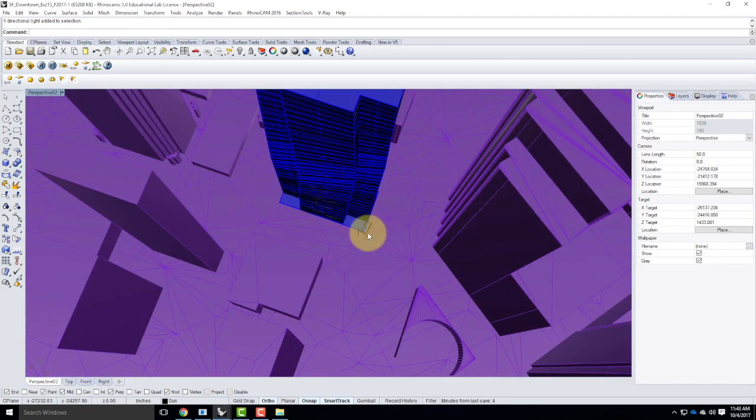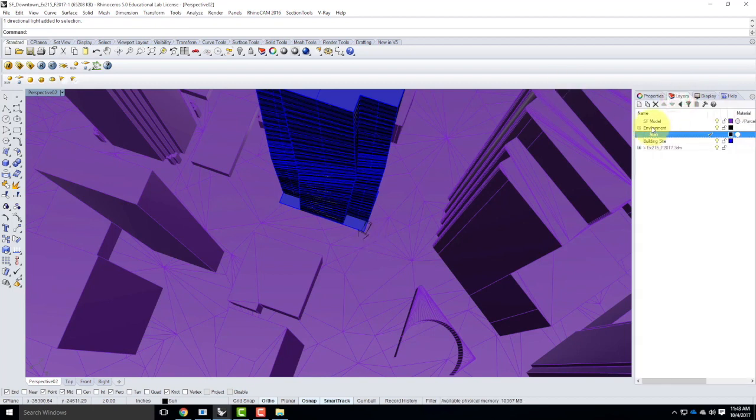If you wanted to set up a file where you were rendering at different times of day, under your environment layer, you could have sun with different sun times, and then turn them on and turn them off. That's optional. For our purposes, we just need one sun, and I'm happy. So right now, if I were to render, that's great. I have a sun that's being applied to the building, but I don't have the other half of the equation, and that is the sky. So I need to set up the sky as well. So sun first, then sky.